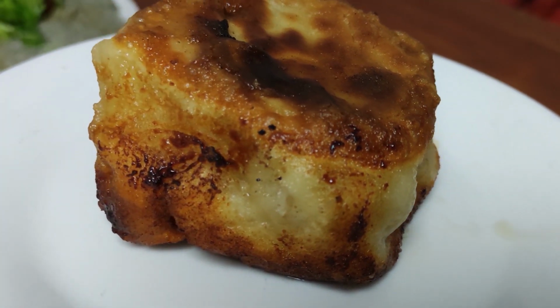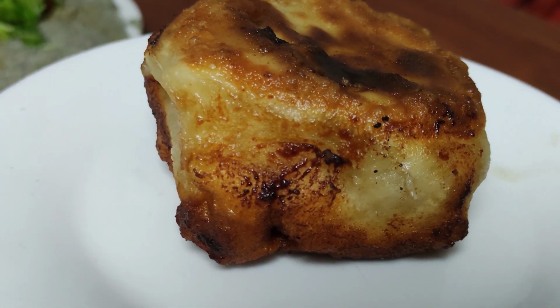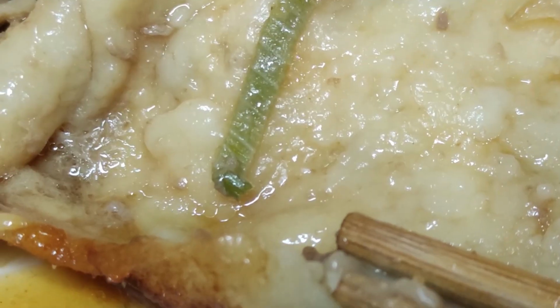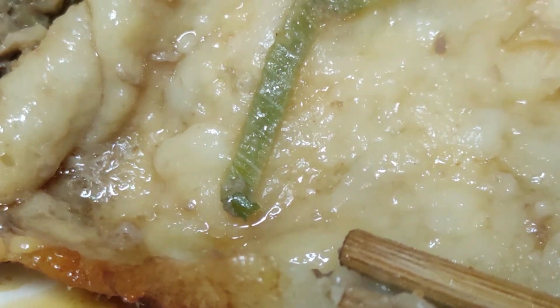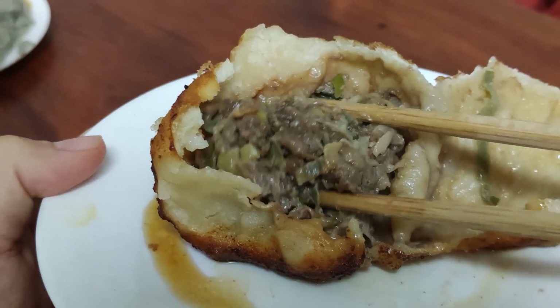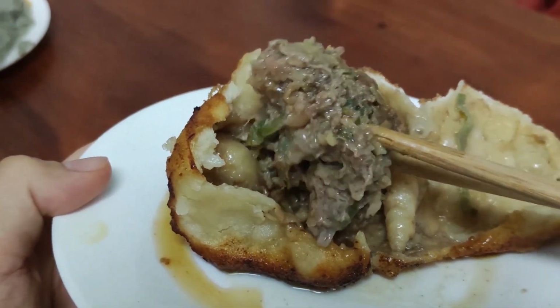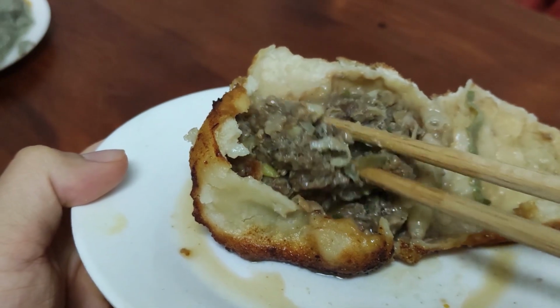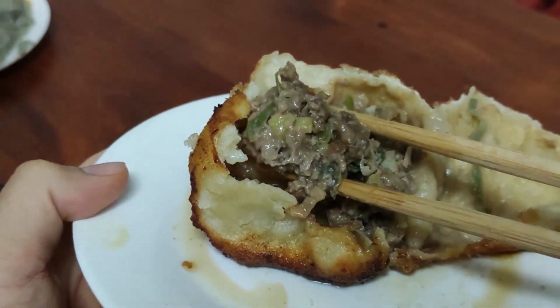This is phenomenal. When you first bite into it, it's actually crunchy on all sides. I mean, the top, bottom, and sides, all very crunchy. And after the crunchiness, the nice chewy dough, and you get to that meat filling, packed with meat filling, so plump. And you can also taste that little bit of that scallion texture, and just the nice savory mixture of that beef and that scallion.